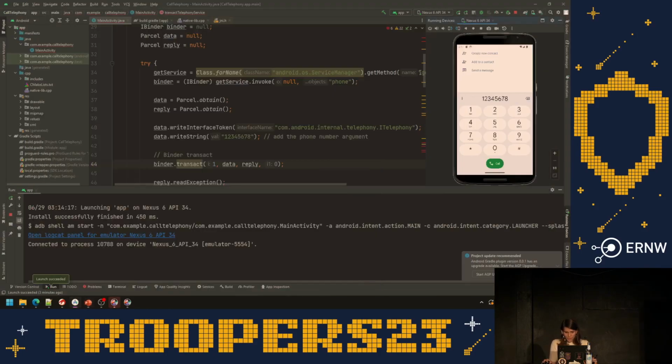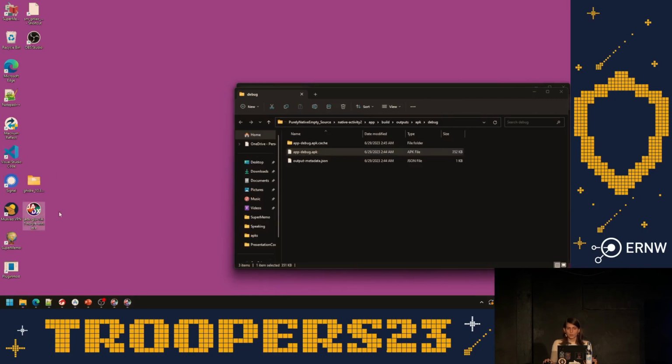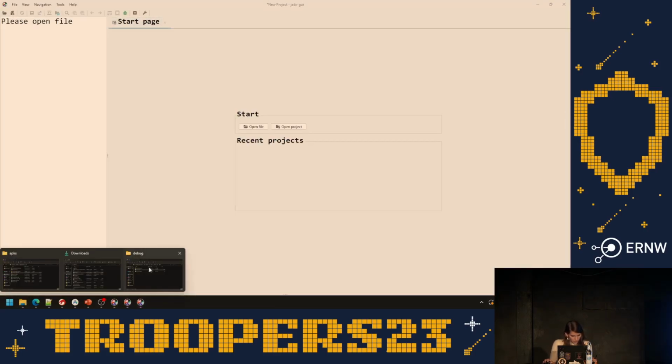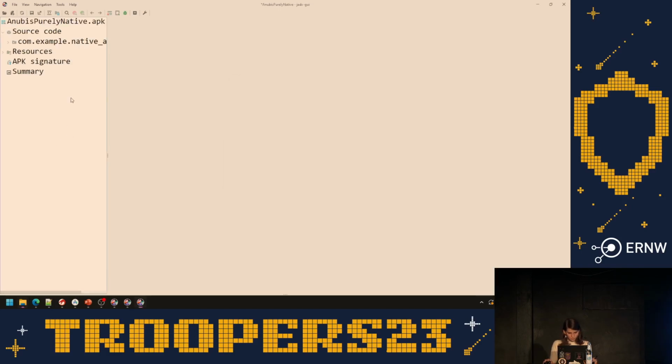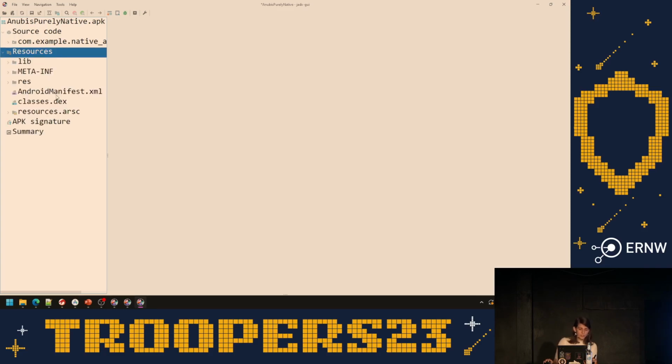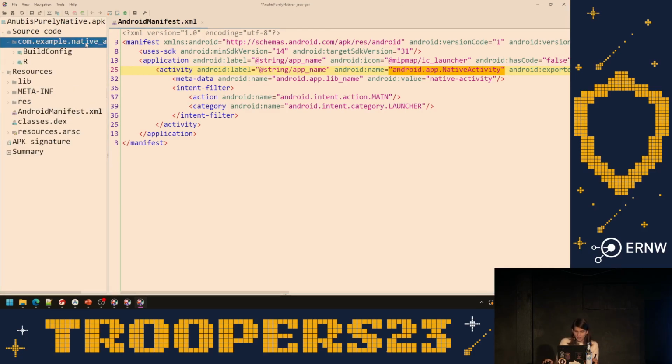Okay. While this is uploading, I'm going to stop this, and I'm going to throw our completed code into JADX, and let's just go back over exactly what we did. I've got my APK here. This is the same APK that we're currently trying to upload in VirusTotal. And let's double check and make sure we've removed all the Java code successfully. So I go to my resources, open up the Android manifest one more time. We're still good. We've still got our native activity as the entry point. Remember, this is completely avoiding all of our Java code. Doesn't exist on the left-hand side, so as a reverse engineer, I would not know where to start with this.